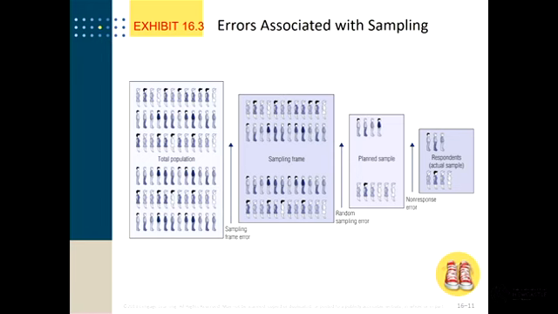Now, when you have your planned sample, it's not necessary that all the respondents from your planned sample will answer correctly. Like your planned sample is 1,000, it's not necessary that all the 1,000 people will answer properly. So your actual sample may be even less than that. That's your actual sample. So what is in between? We have non-response error. Don't forget that we started with the target population. We moved to the sampling frame, and we have sampling frame error. Then we moved to the planned sample, and we have random sampling error. Then we move to the actual sample, and we have non-response error.